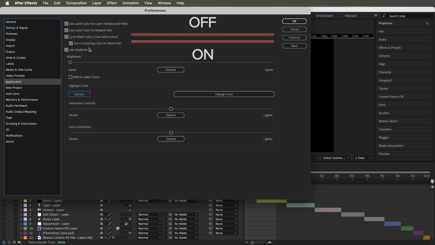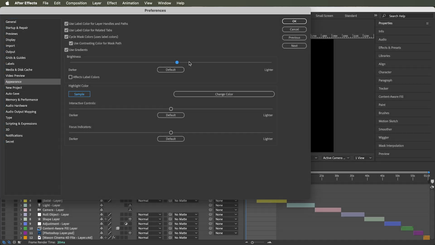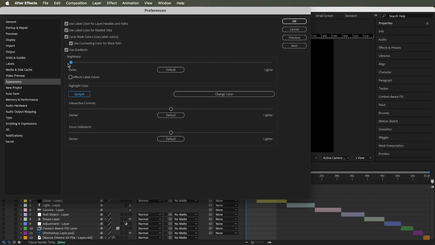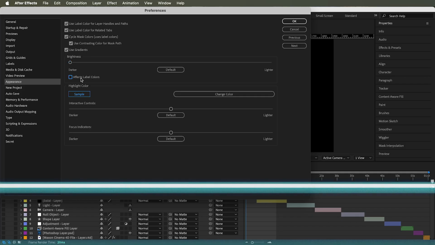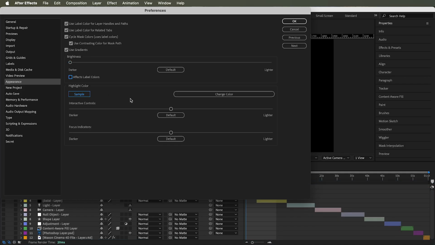Gradients for just quite subtle or small nice shading. We might also adjust the overall brightness. We can decide whether to affect the label colors or not. And also brightness adjustments for the interactive controls and the focus indicators seen on the sample bottom here.